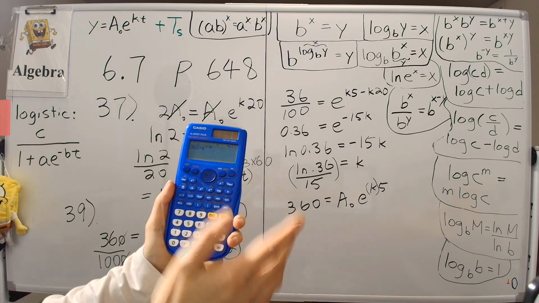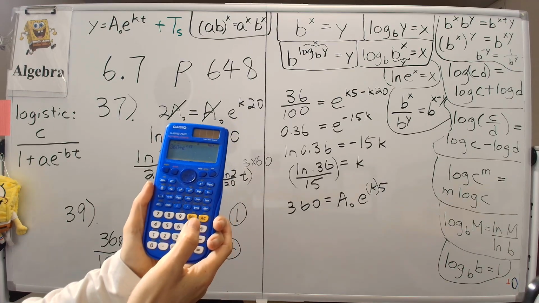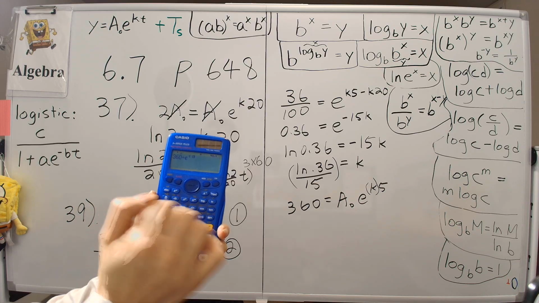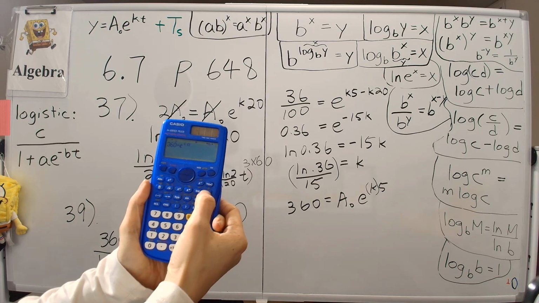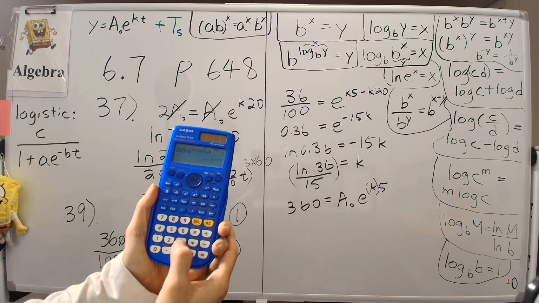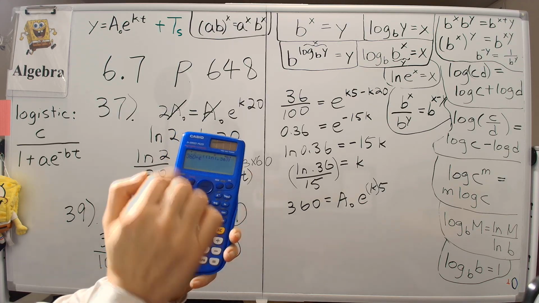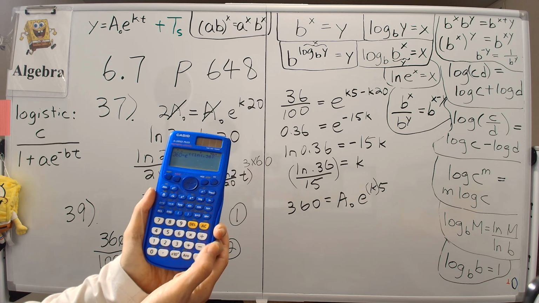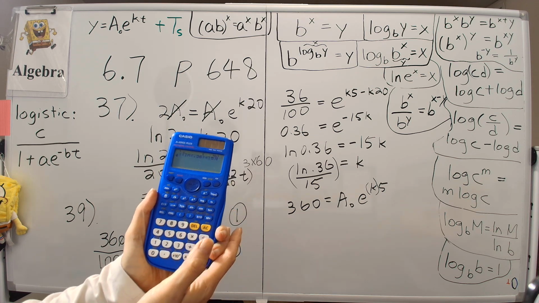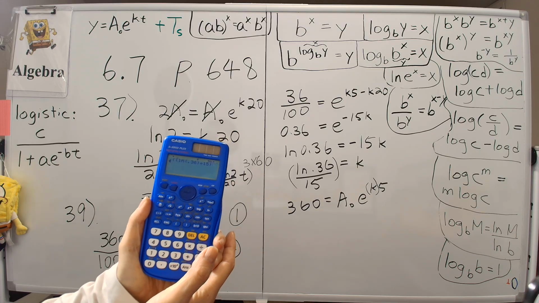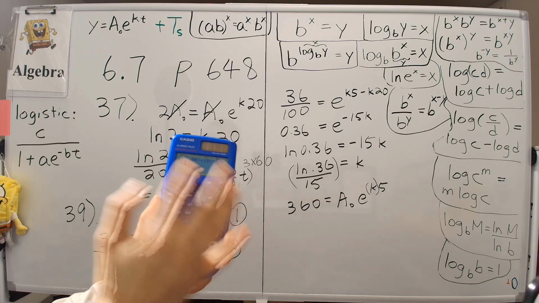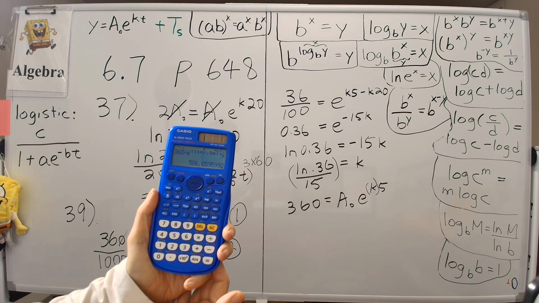I'm not sure. Well, let's do that anyway, just to be safe. So the first parentheses is for e, and then the second parentheses is for k. Okay, so now we type in k, which is natural log of 0.36, close parentheses, that's for natural log 0.36, and then divided by 15, and then close parentheses, that's for k, I believe. And then times 5 and close parentheses again, that's for e. I hope that is correct.